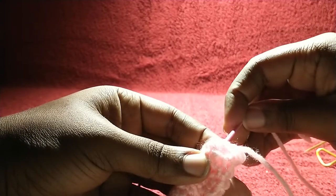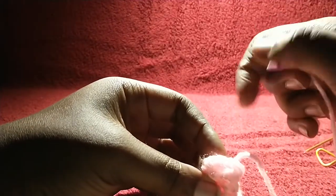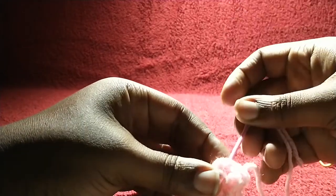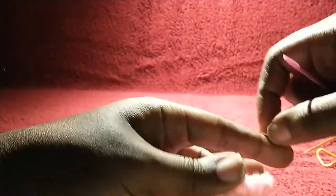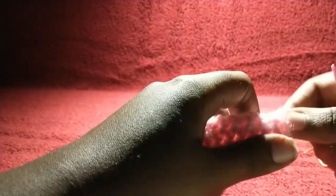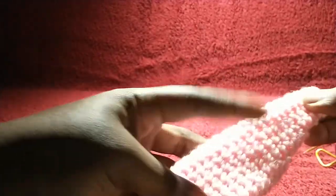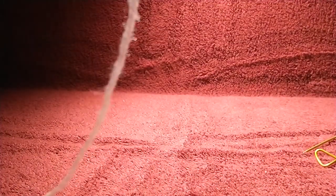Go back on the other side. Go back on the other side and so just sew the top closed lightly and then push it out some to make it form the pointy part. And that is your ear. Now I'm going to show you again, like I showed you in the beginning, what you need to do for the pipe cleaners.